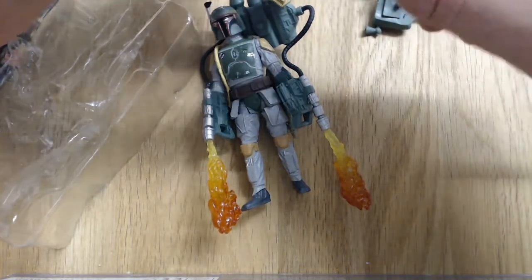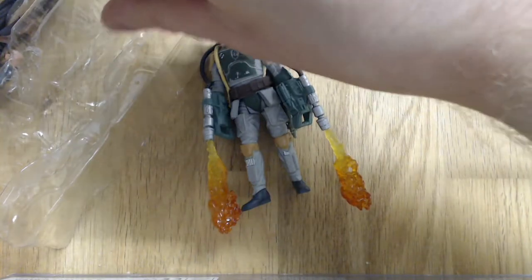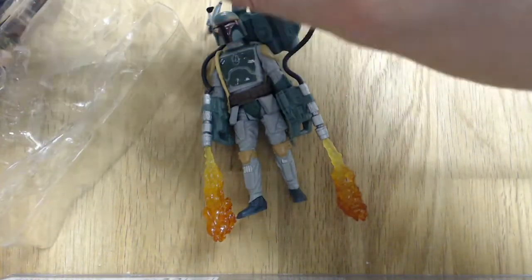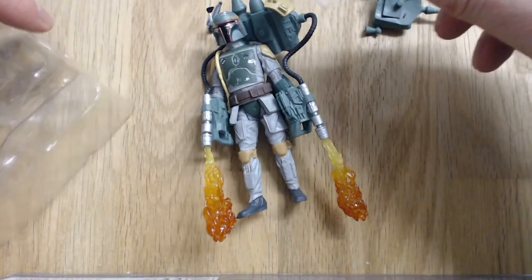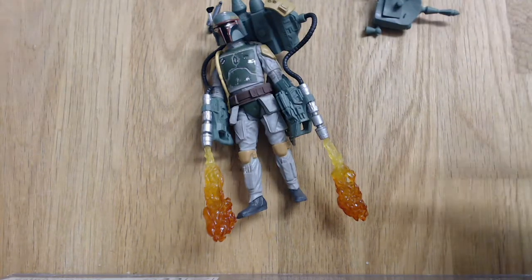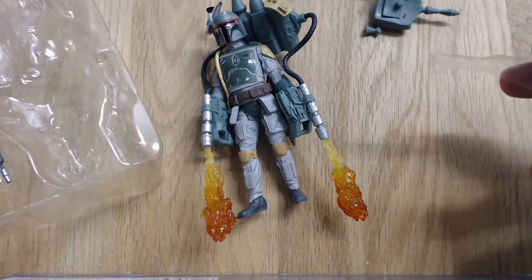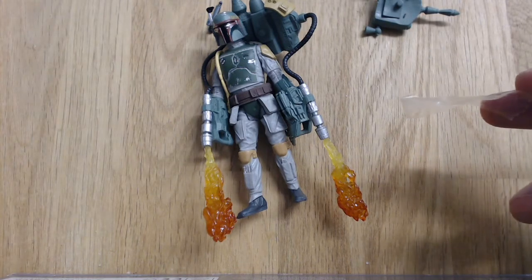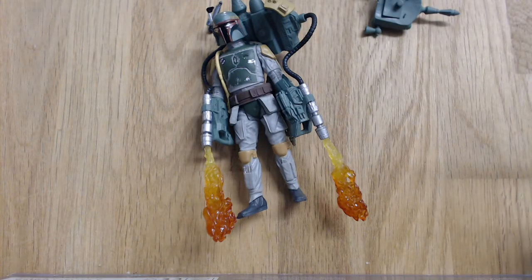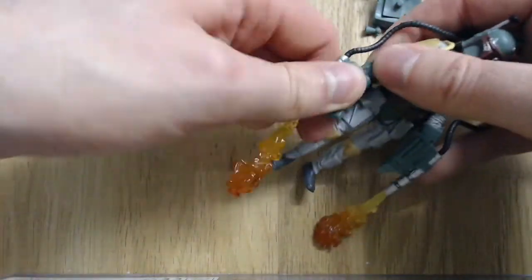So you got, well, these are really tiny guns. I mean, maybe they were always tiny, these guns. Oh, I dropped one. I think I've dropped his rifle somewhere. Never to be seen again, blimey. What did I do with that? Okay, well, if the rifle turns up, I'll let you know. Well, that was a good trick. Oh, I can see where it is, just underneath the computer. So there's the rifle. I mean, you lose these, you never find them again.